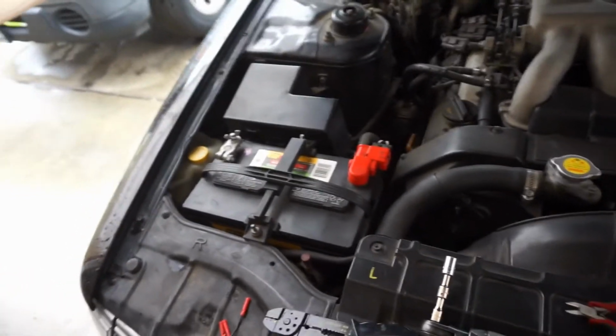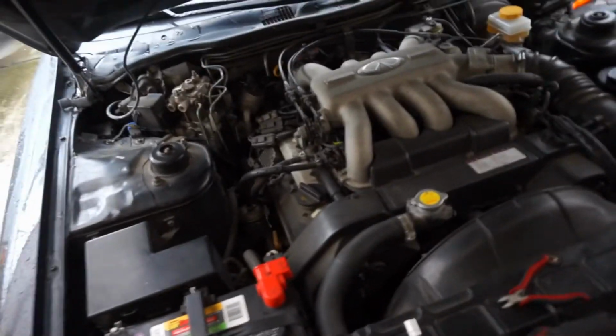Also, just remember to unplug your negative battery cable. You don't want no electrical currents running through this while you're working or soldering onto your automobile.